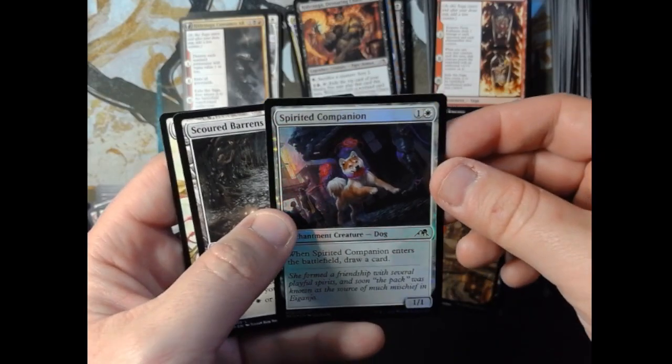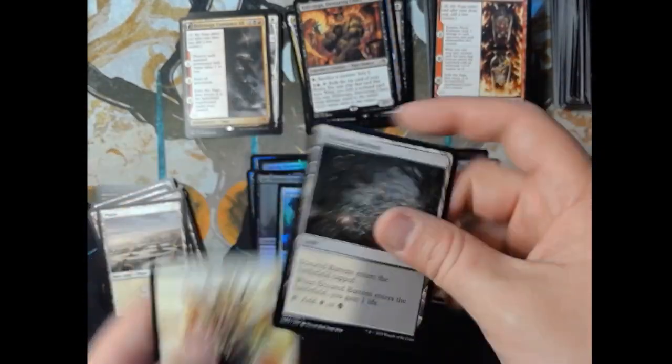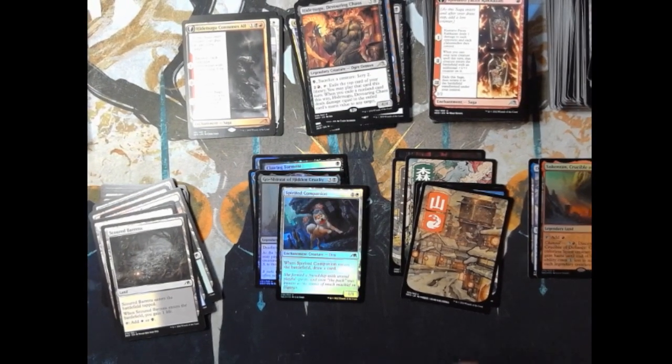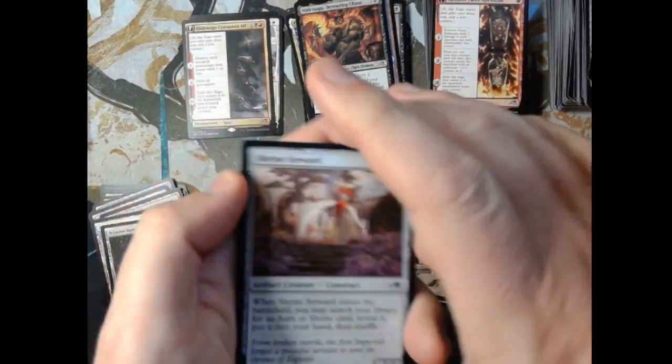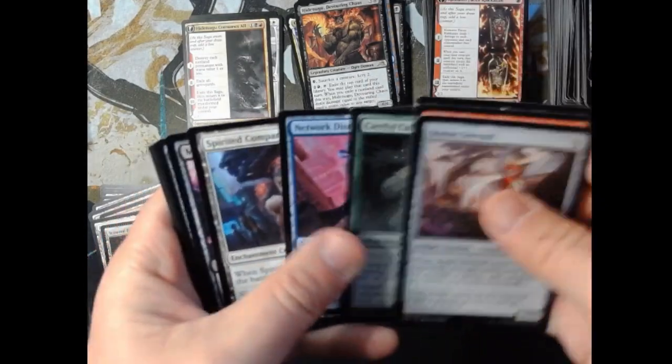And then, okay, this card when it was in pre-release season, this card was worth a couple $100. Hidegarasu, Devouring Chaos. Good demon card. We've been thinking about making a demon deck, so that'll fit right in here. Spirited Companion. Look at that good boy. And then Scout Barons.